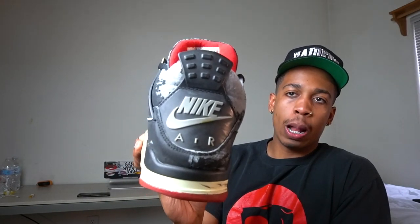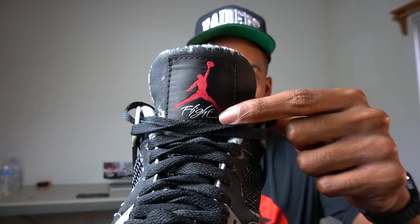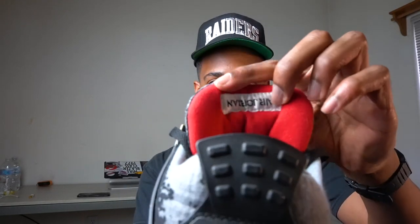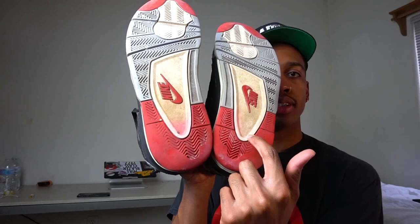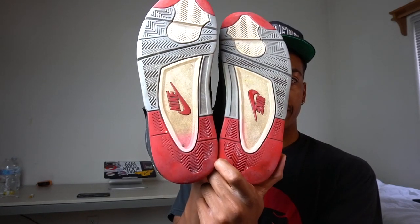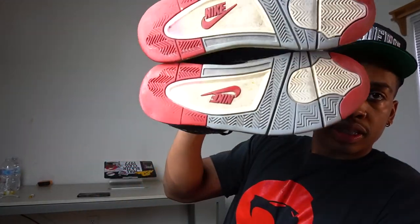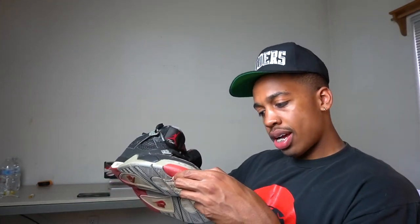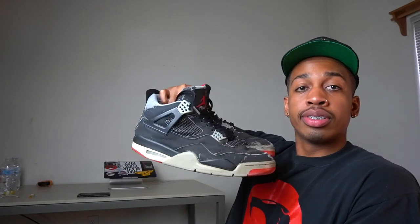Got the Nike Air on the back. Force versus flight. Jordan wore these and he was a part of the flight because he's the guard. So, flight right there. And he had Air Jordan on the inside of the shoe. It's upside down because he would be sitting like this. Showing the Air Jordan on the inside, y'all. They'll get this red stain. I don't know why, but there'll be a red stain over time. That's how you know if they're legit or if they're fake, you know what I'm saying? Lucked up because I bought these last year, bro. I have not seen a 1999 pair since. So I lucked up with these.